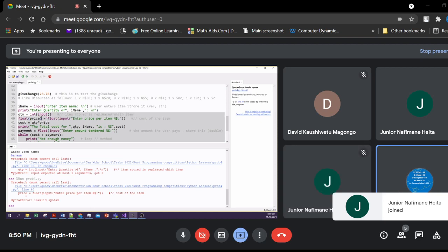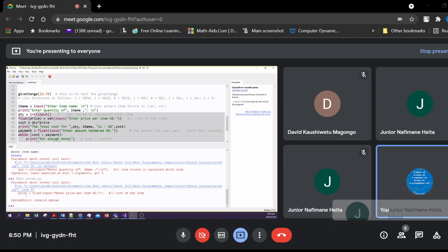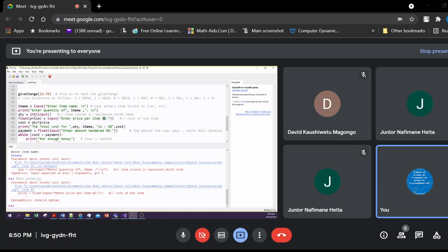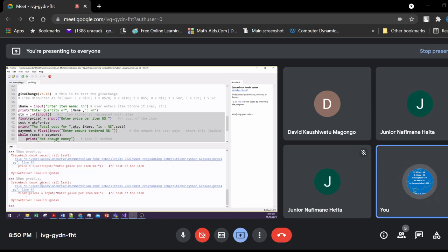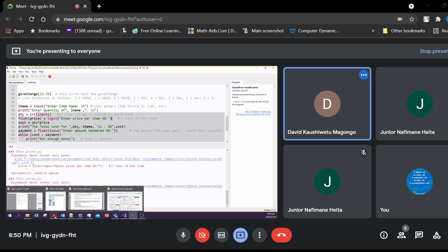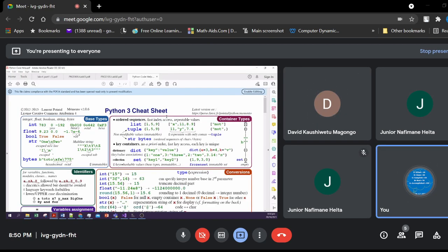Let's do it this way then. So over here I'm now just fixing the other errors that we have. It still says it's a problem here. Why is it invalid syntax? So why is price an error? I don't know. That's what I'm trying to figure out now.